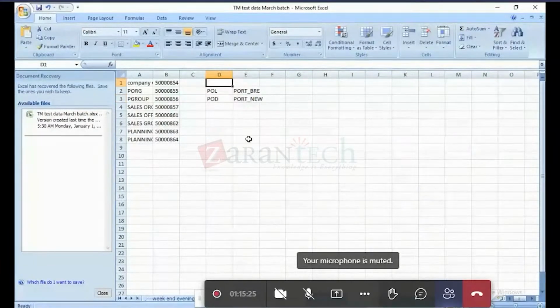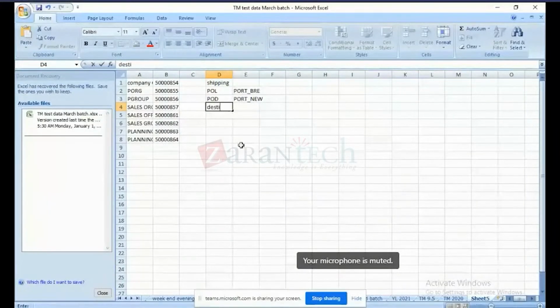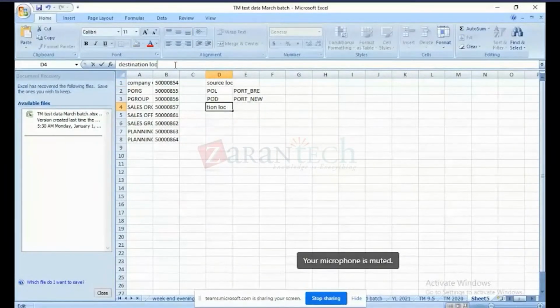So I have two more locations. But in order to explain those two more locations, shipping point and my ship to party, or my customer or final destination, give me a minute.